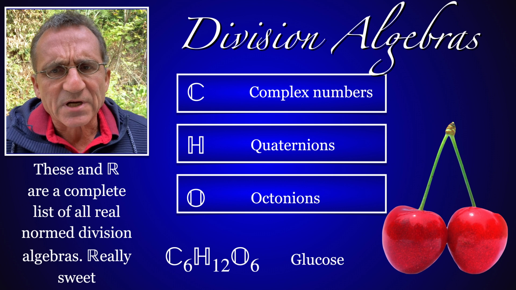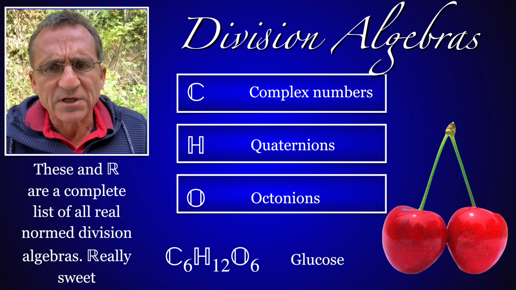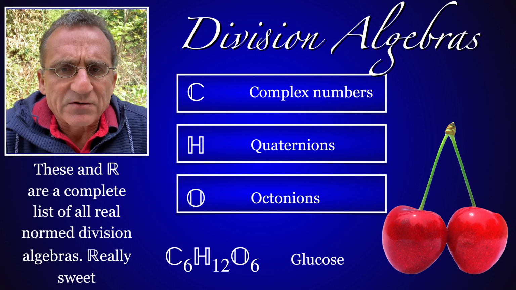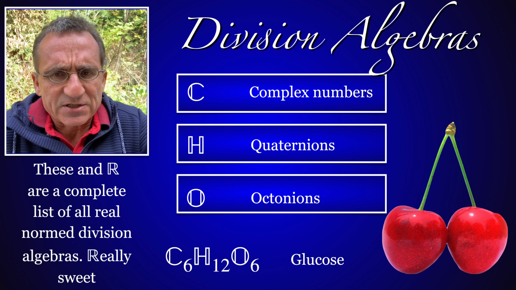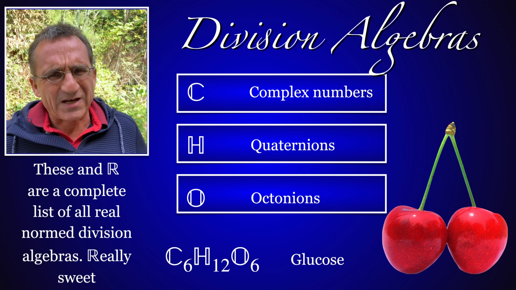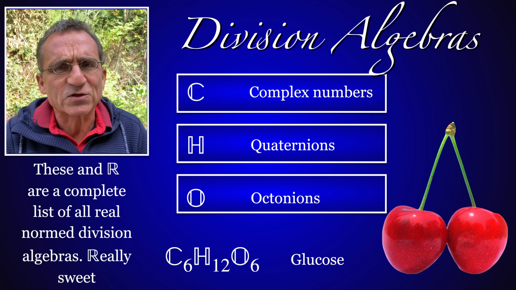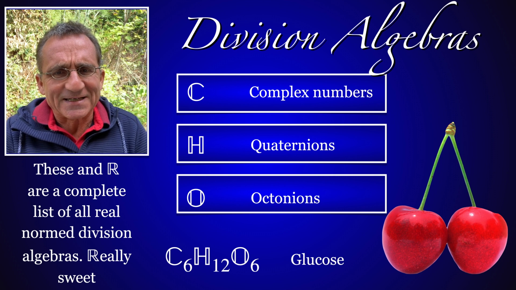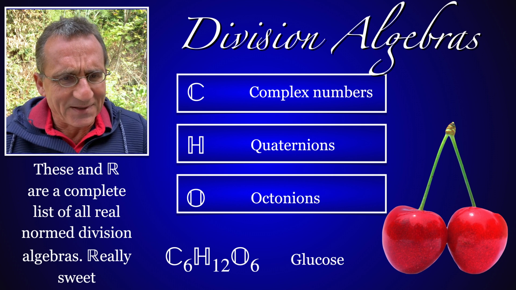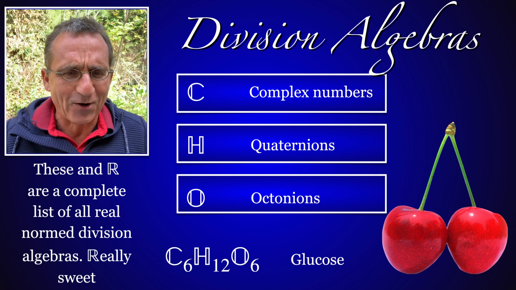The complex numbers are the largest commutative normed division algebra, real, and the quaternions are the largest associative division algebra, and octonions finally are the last division algebra overall. So they are very natural objects. They are also very sweet. You can see that nature has built even sugar molecules around them, C6H12O6.